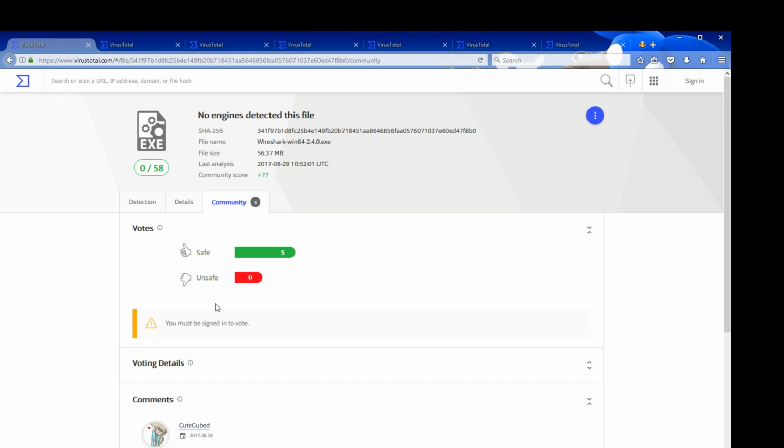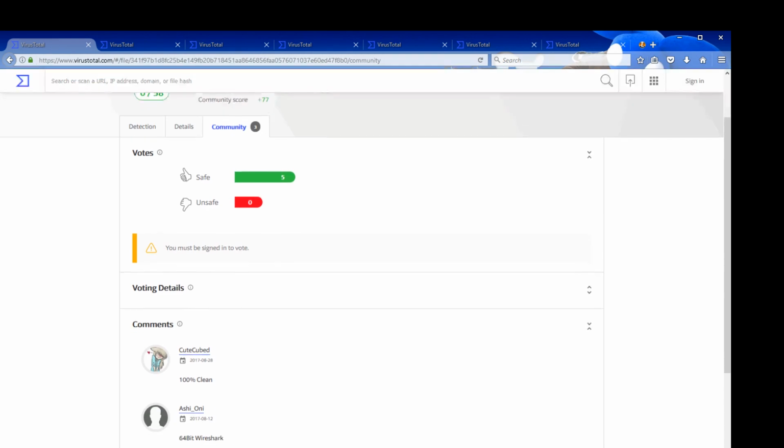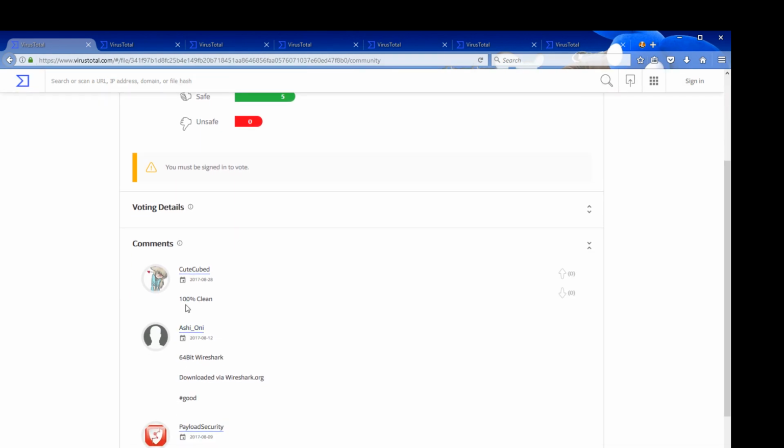But what we're kind of looking for is just anything that looks weird, like somebody saying this is definite malware or pointing you to a website that says it's definite malware. So in this aspect, we see 100% clean, which this person could be the person that created the virus and uploaded it to VirusTotal. So again, you're just looking for red flags to help build your profile, but you can't trust the information on this tab all by itself.